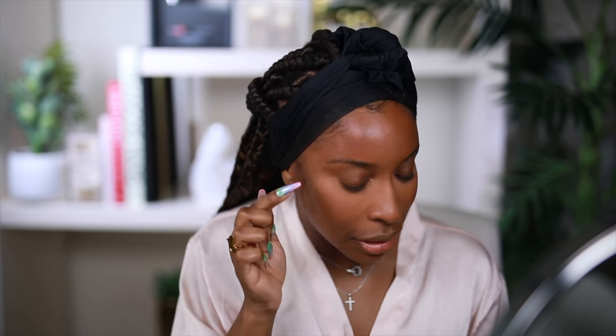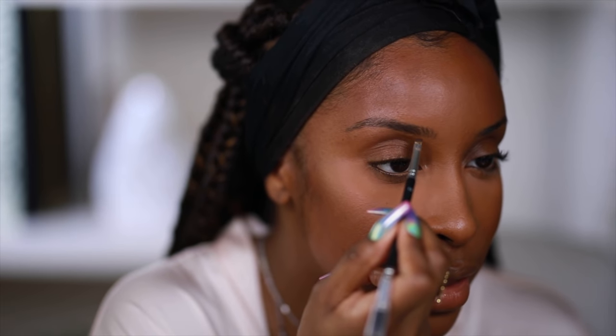I have chocolate and I have dark brown. Oh, I'm so obsessed with her brows. I wish I could just, no, I'm not gonna do it. All right, cat daddies, here goes nothing. This is for all you dip brow stans out there. Anastasia, don't fail me now.